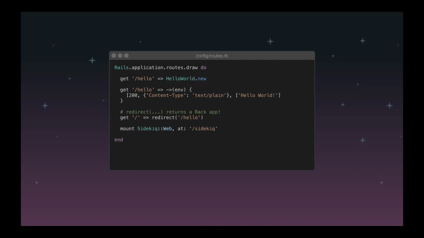But in the bottom here, we're saying if you do any kind of request to /sidekiq/anything, it will go to a Rack app called Sidekiq::Web. This way you can mix and match any other Ruby web framework. Maybe you have a Sinatra app, and this is how you can mount a Sinatra app inside Rails. You might even be able to mount another Rails app inside your Rails app. That's basically how Rails engines work, and everything goes through the Rack protocol.